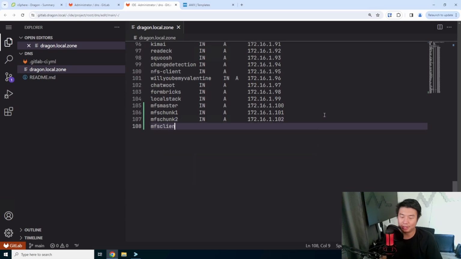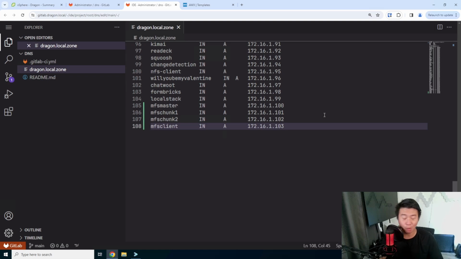And then you'll want a client server. In this case, I could use anything, but I'll just create another server. The client server is essentially where you mount your data. This could be any server; it doesn't have to be a new server. This is where you would essentially NFS, but not really NFS, mount the data for your volumes. So essentially, we're creating 4 servers here. You really only need to create the first 3. In this case, I'm just creating the 4th one just to show you how you can connect to it.